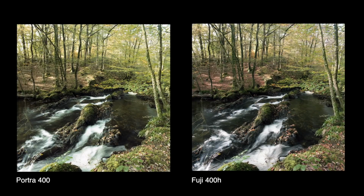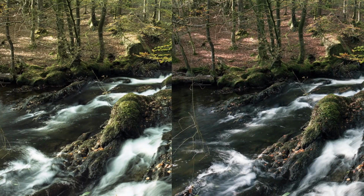We have the slightly cooler 400H Fuji, but it has those more vibrant greens for me. And also, looking close up, you can really see the difference in those leaves on the forest floor. They're much more orange and vibrant in the Fuji shot.